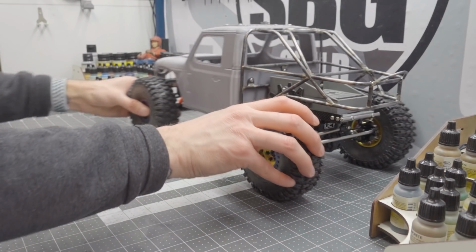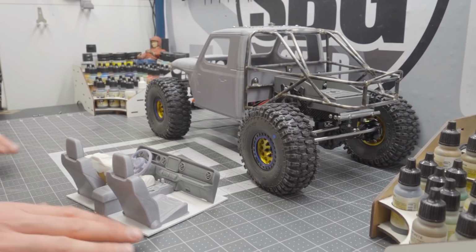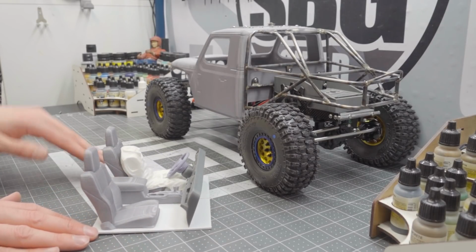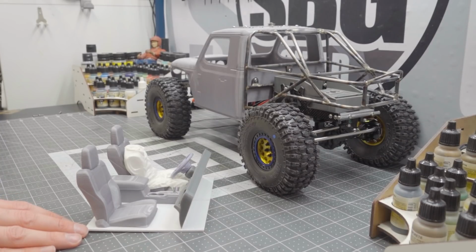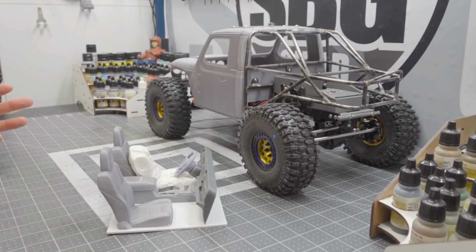Interior. Interior for both trucks is coming along. I decided rather than deal with the resin seats and the nonsense of those not really printing well, I just print them FDM, do a super low infill rate, and they actually turned out to be lighter than the resin ones. So again, FDM printing to the rescue. Very happy with the progress on this. Obviously there's going to be 2 of them, one for Class 2/3, one for Class 1, but it's going to be exactly the same interior. Completely legal to SORRCA to give you all the interior points you need. Knees up driver, can't go full flat, there's just no room for it. And not super heavy, so not affecting center of gravity a lot, still affecting it a little.